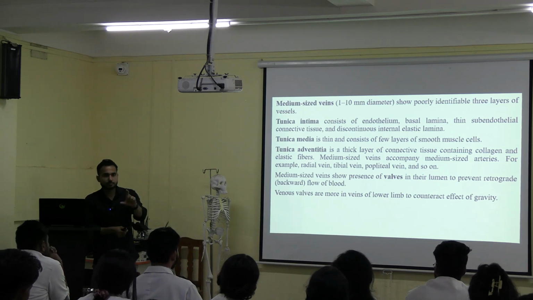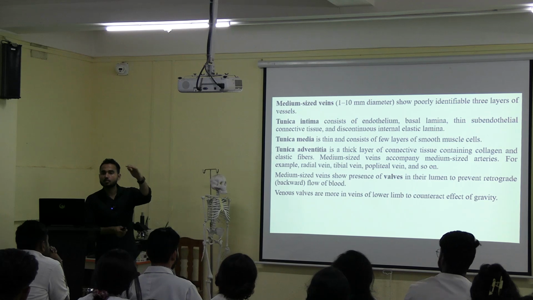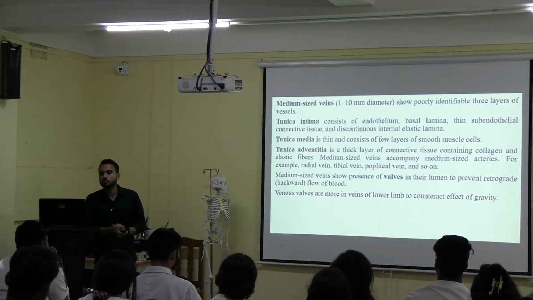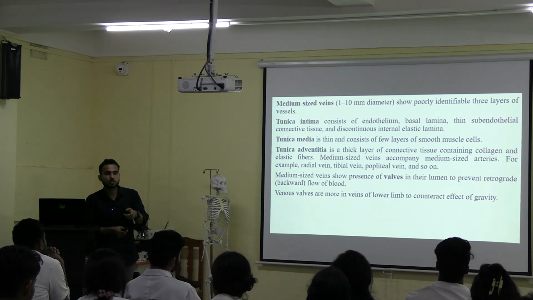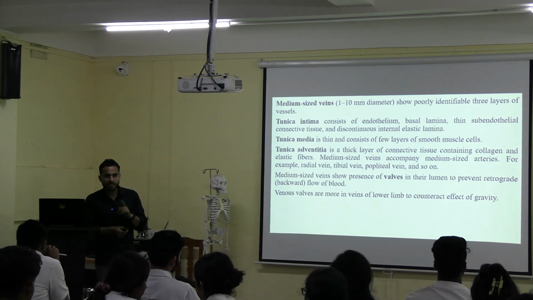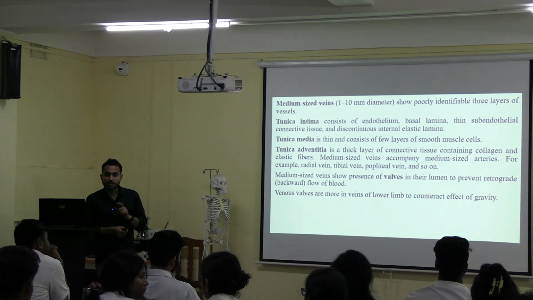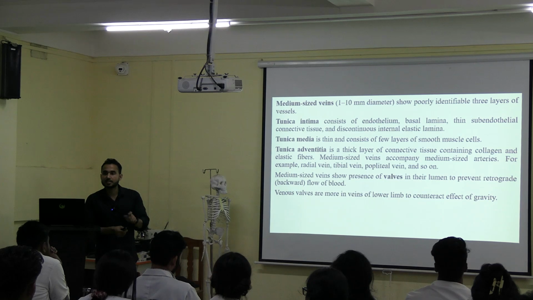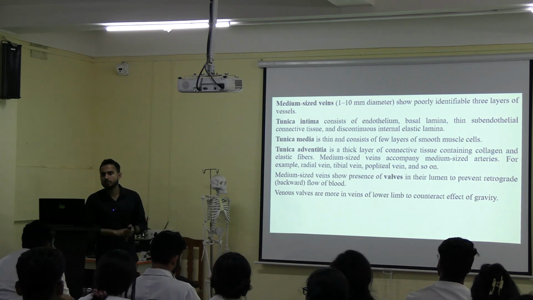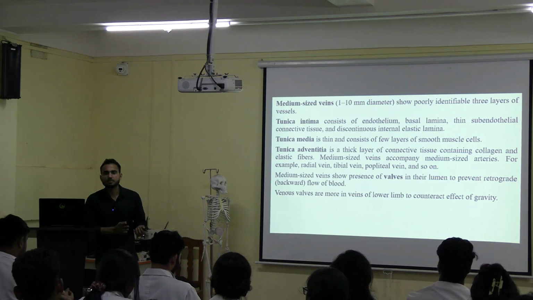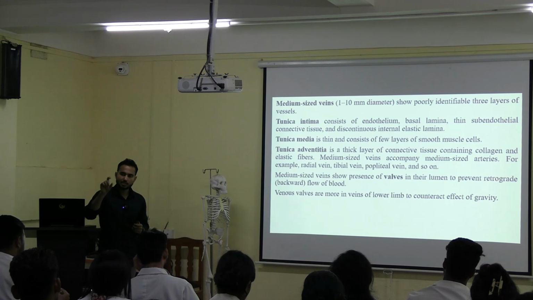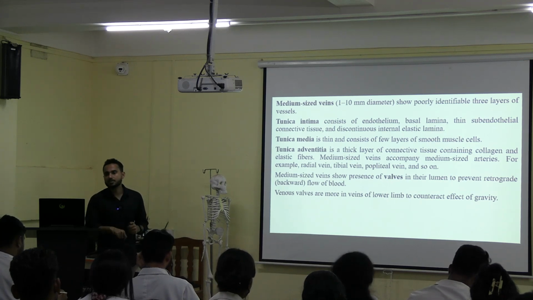Okay, because that valves which are present, they support the column of blood and they confirm the unidirectional flow of blood. Okay, because it has to go against the gravity. The blood has to flow against the gravity. Okay, that's why valves are present, and those particular valves are mainly present in the medium sized vein. Example, tibial vein, femoral vein, popliteal vein. These are nothing but the examples of medium sized vein. Okay, inside that, in the lumen, valves are present.